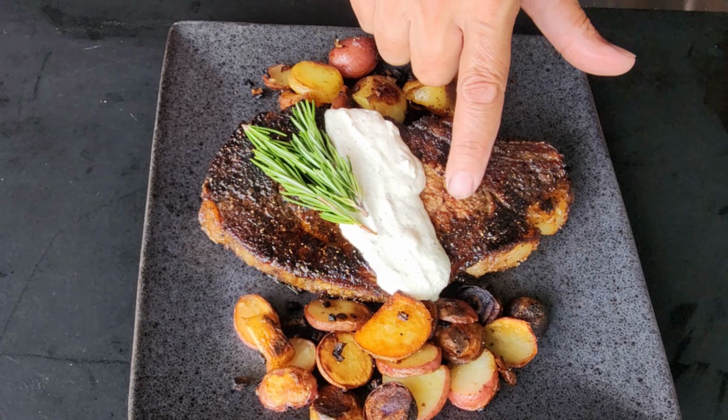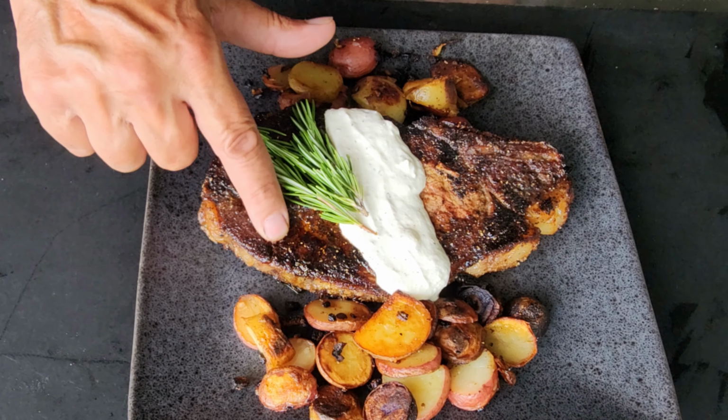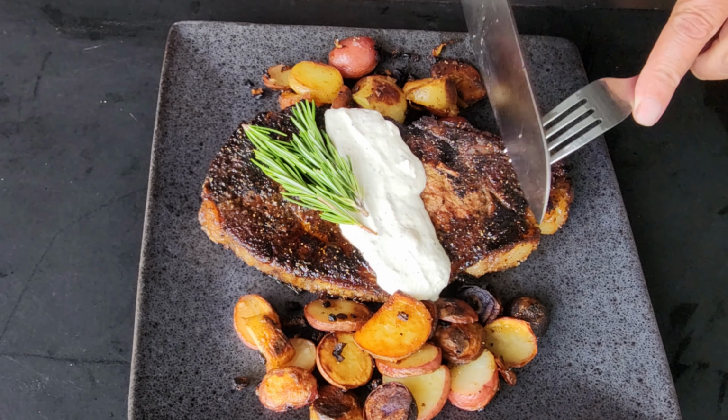Alrighty, look, I am thinking right off the bat, without even slicing into this, it is going to be insane tasting. I can tell you when it is grilling up on the griddle, the spiciness of the seasonings that I use just kind of billows in the air. You kind of breathe that in. You know something good is happening. Let's get a quick slice on this. And it is nice and soft. You can see the juices.